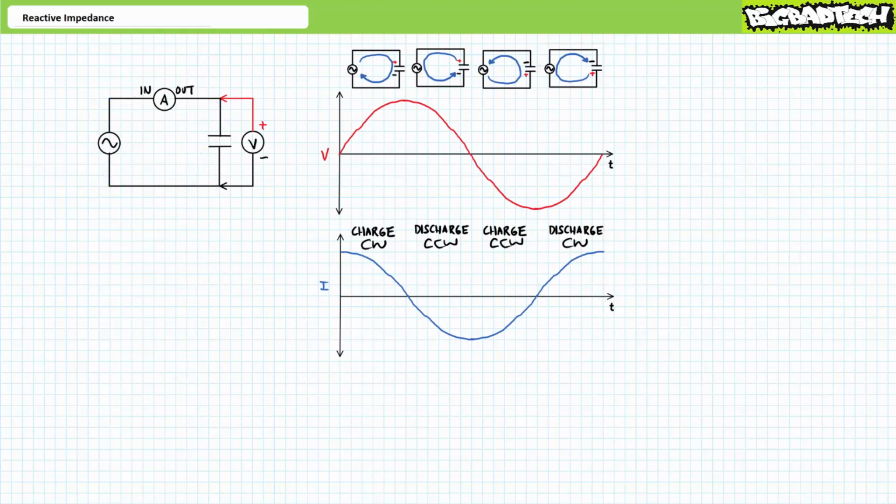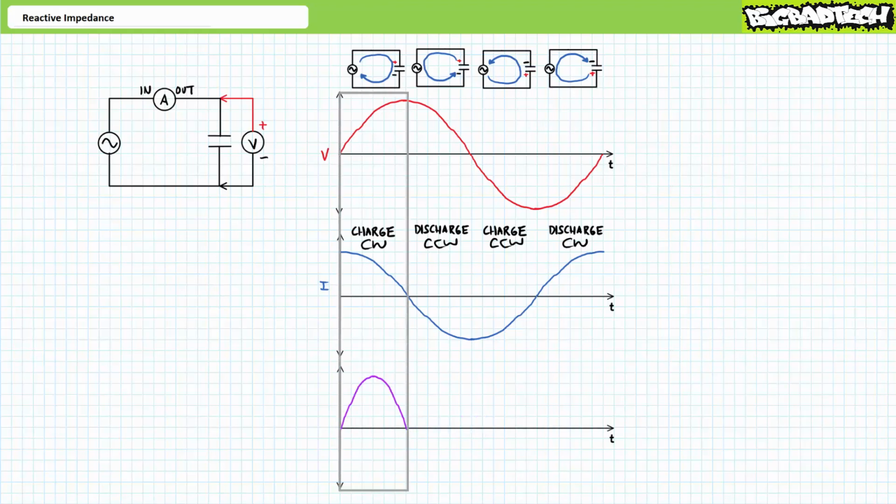Before we move on, allow me to briefly discuss the concept of power. I know we haven't explored AC power yet in its full complexity. However, consider this very basic understanding that, quite like DC power, instantaneous power is a product of instantaneous voltage and instantaneous current. The first quarter cycle is characterized by a period of positive voltage and positive current. Positive times positive is positive, meaning the first charge phase is an expenditure of positive power.